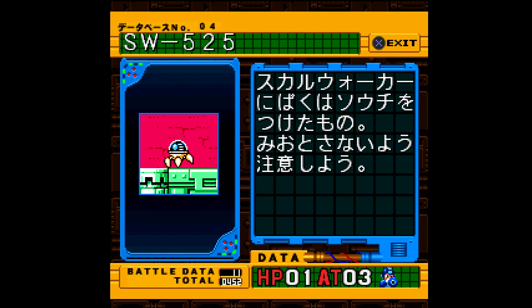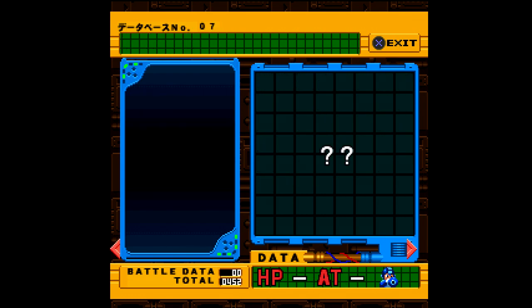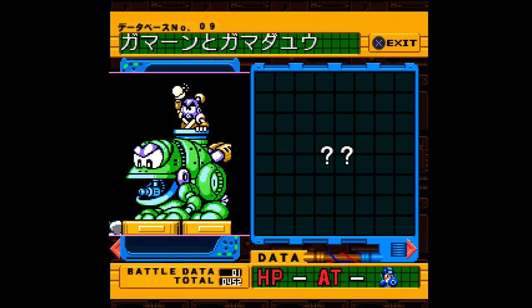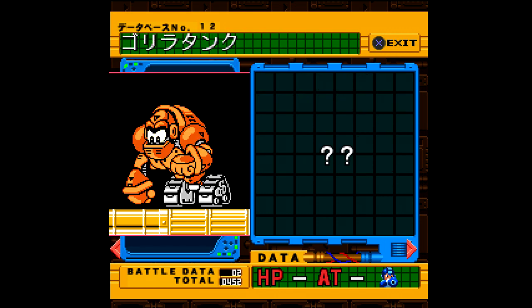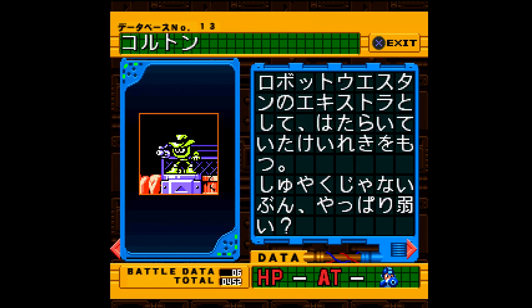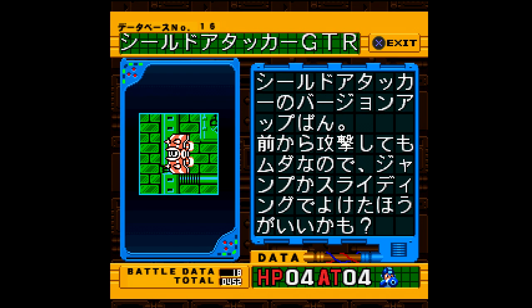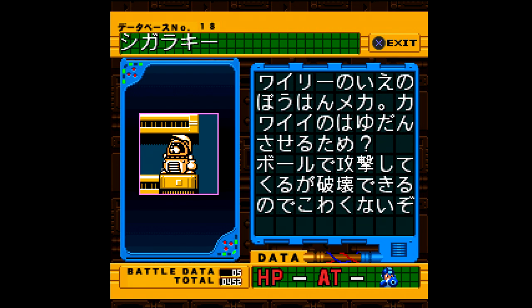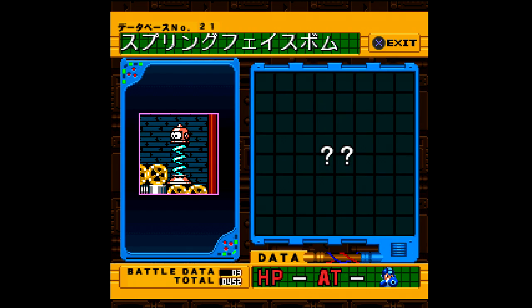Of course, like the other Rockman Complete Works collections, they have a gallery mode where you can kind of look through and get little profiles and information on all of the robot masters and the other enemies that you battle throughout the course of the game. It's broken up into 2 different categories, with the original one just kind of having all the normal enemies, and then the second one containing all the boss encounters.